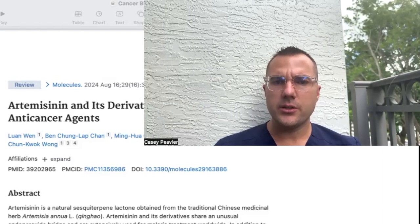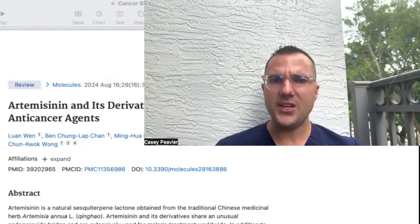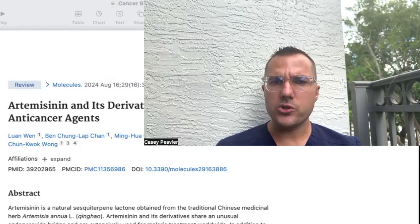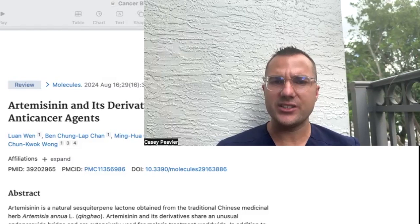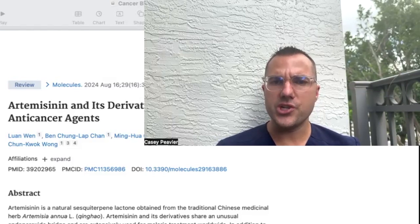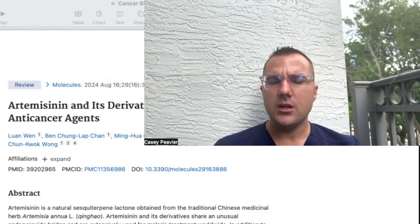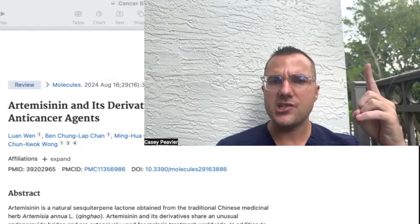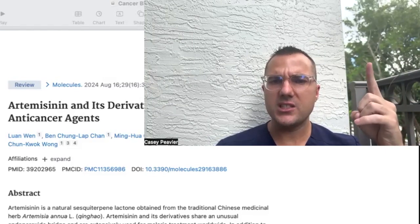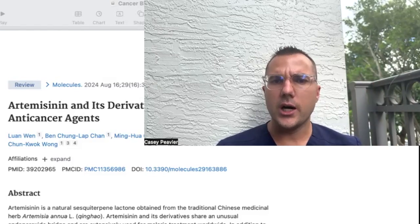In particular, the compounds we've been sharing for the last several weeks have been working on glutamine uptake and utilization, either transporters or enzymes. Most recently, we've been talking about this important glutamine-cysteine antiporter called SLC-7A11. If you're new to the channel, you may be better served by going back to the beginning of the series. There's a video named How Metabolic Therapy Checkmates Cancer, which could be a good starting point.